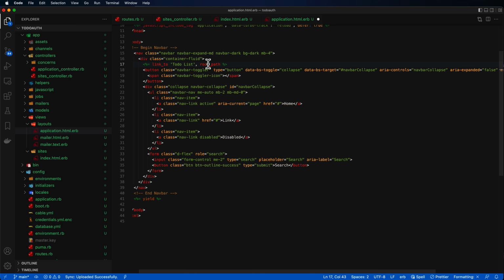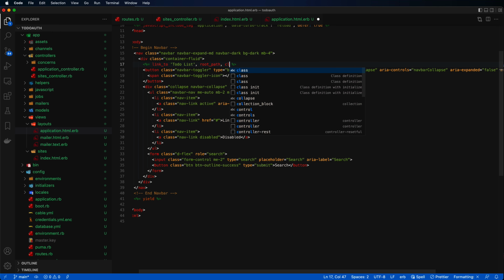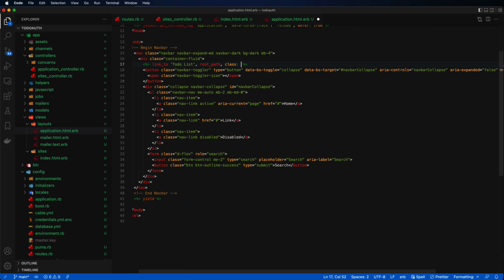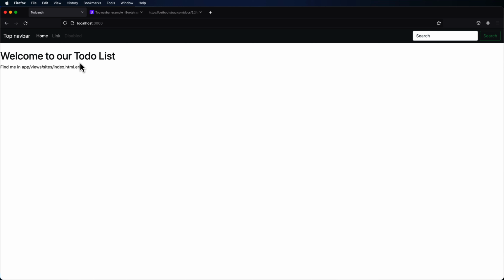And again, this is another little helper that automatically generates a path based on a path name. And this works with the routes file that we edited before. We also want to add in that CSS that we had before. And so we have a class, and the class was navbar-brand, and that was in the link before. So this will generate the same link that was there, but now we're doing it with Ruby on Rails to generate that link. And now we can see it says top navbar, but I changed it to say to-do list, and we could try clicking on the link and it just goes back to this route path.